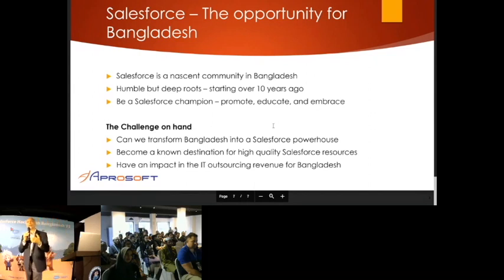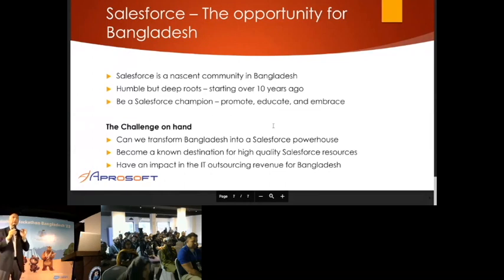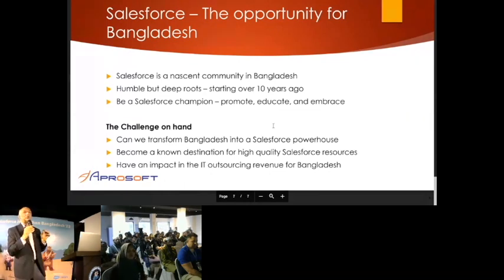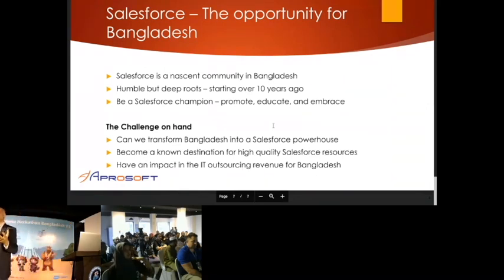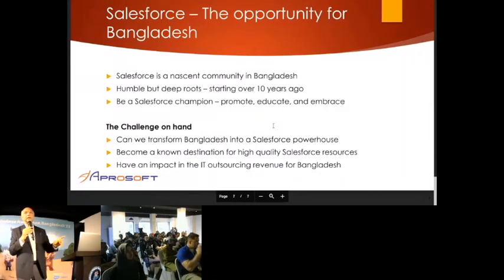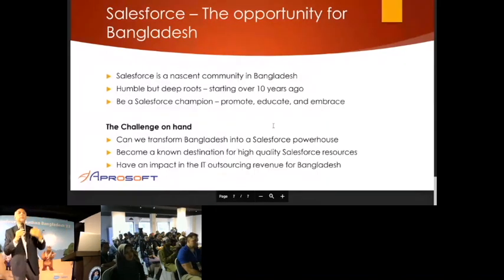Each one of you has to be a champion of Salesforce. What does it mean to be a champion? Take the opportunity to tell your colleagues who are outside of the Salesforce ecosystem about Salesforce. If you know people who are entering the computer science field at the university, tell them to study hard, but also explain to them that there is something called Salesforce and how exciting it is. Right? All of you, by word of mouth first, but also by educating people, right?